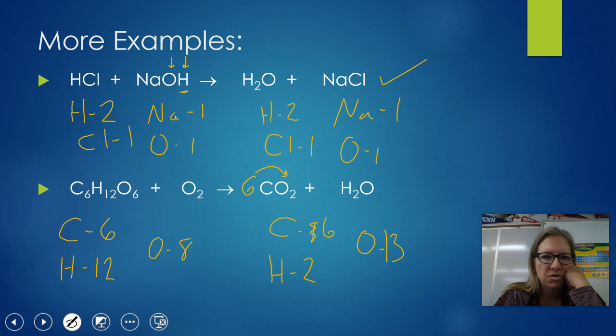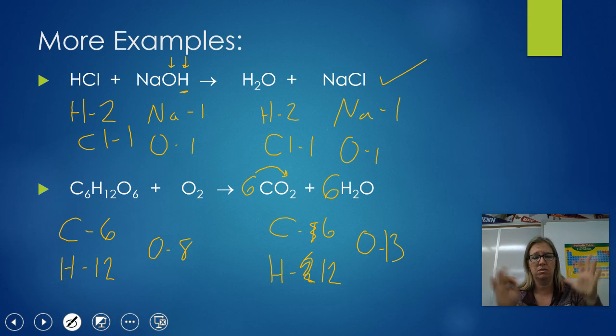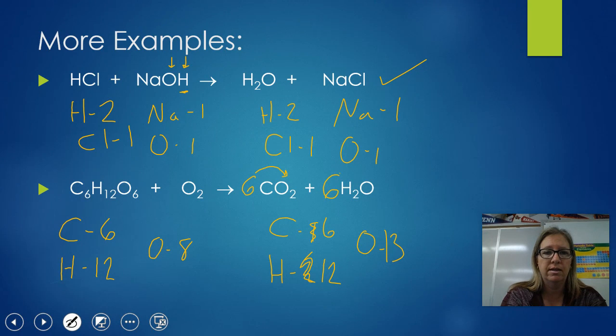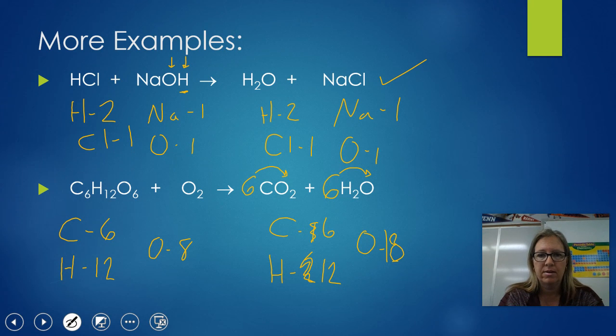My hydrogens are still out of whack, and my oxygens are still out of whack, so I'm gonna deal with the hydrogens first, okay? Since I have 12 on the reactant side and 2 on this side, I'm gonna put a 6 there as well, because that will balance out my hydrogen. My oxygen is all messed up, so it doesn't matter if I keep changing the oxygen, okay? It's actually a good thing that I changed the oxygen. So in addition to the 12 I had, now I have 6 more. So that gives me a total of 18 on that side, okay?